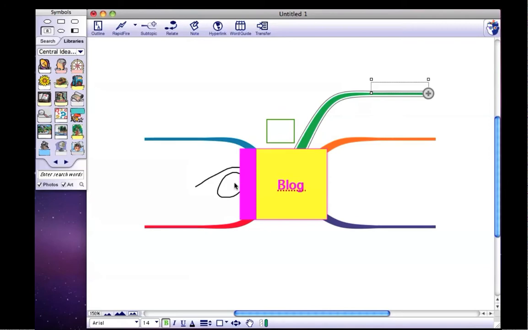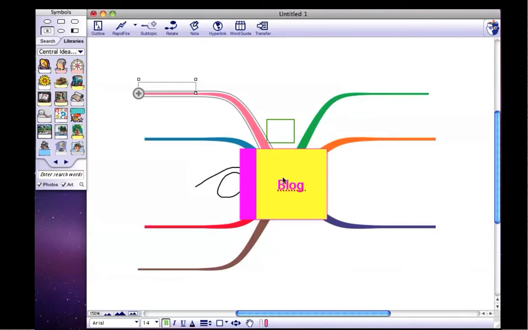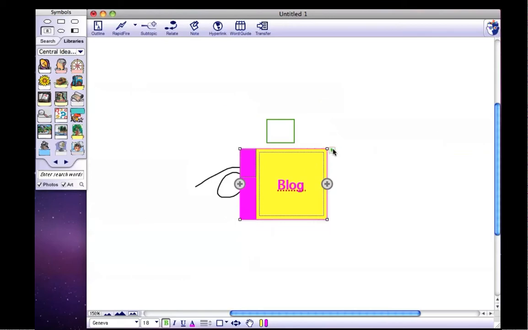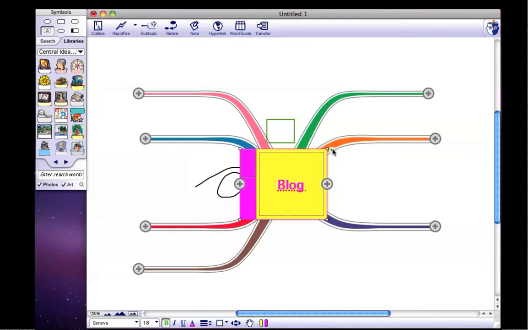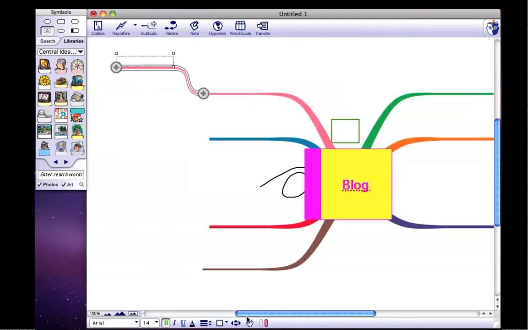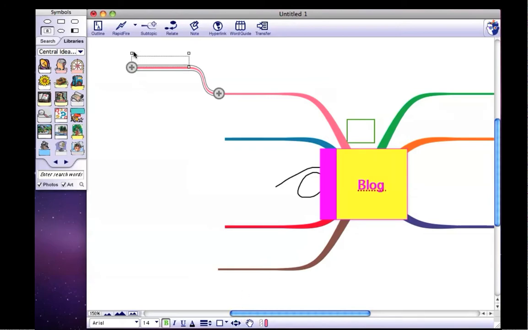We can add nodes by clicking on the plus button, and that will just add branches off from our mind map. The little arrow down will hide the nodes, and then you can bring them back if you want. Again, just clicking on the plus will actually add branches off, and if you keep clicking on them, you add more. You can click in the little text box to add a name to your node, and you can keep doing that as you create more branches off. You can see there's a three-pronged one.